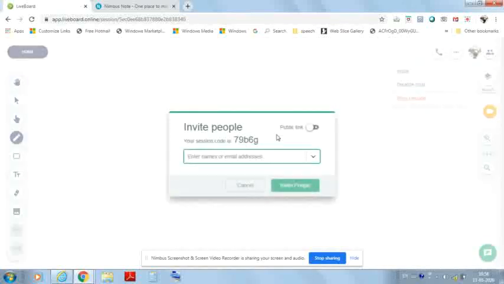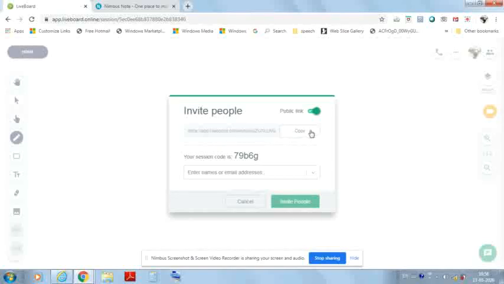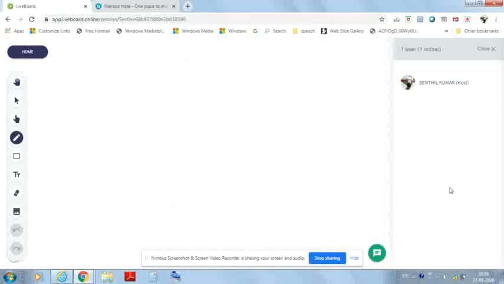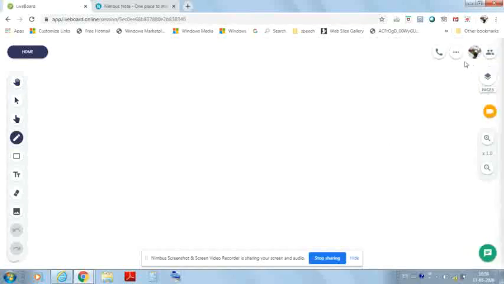Another option I will tell you about here. You can see the public link at the top side. You just click it, and it will open. Here one option is copy below that. If you click that, this link will be copied. We can send the link through WhatsApp or whatever social media, and invite the students. And this is the last one you can see here. This is the class. When the students attend, we can see the names of the students here. And then you see the next one.